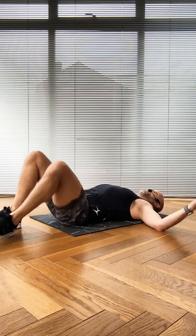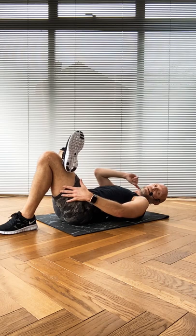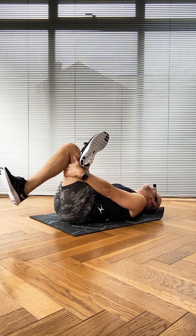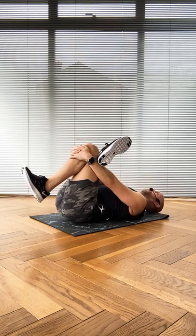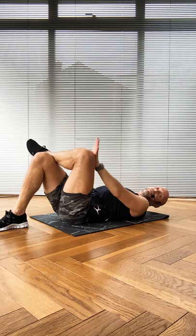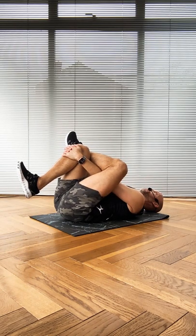Bring it in safe. So cross the right ankle over the left thigh, hands through the window, keep your head down, or if you're lifting, that means you need a pillow behind your head, so you don't want to be up here, keep the head down, and you do not want to be there, so you should be looking straight up. Progression, grab your shin, hold it. Kick your left knee into your chest, come down, uncross, change, press, hands, lift, head down. Stay. Pull your right knee into your chest. Breathe. Shoulders low.